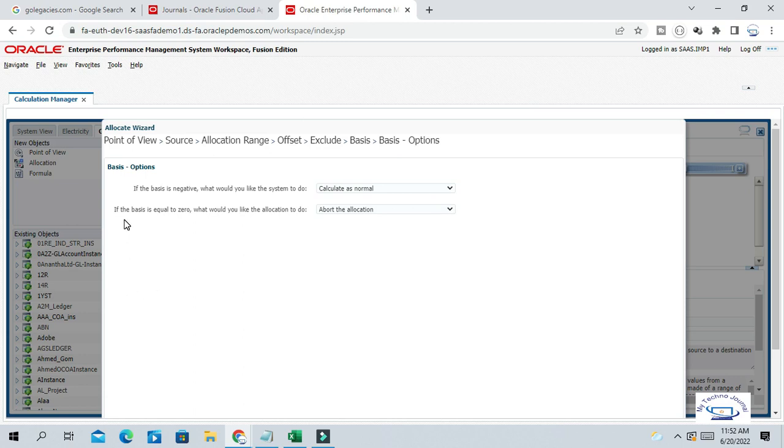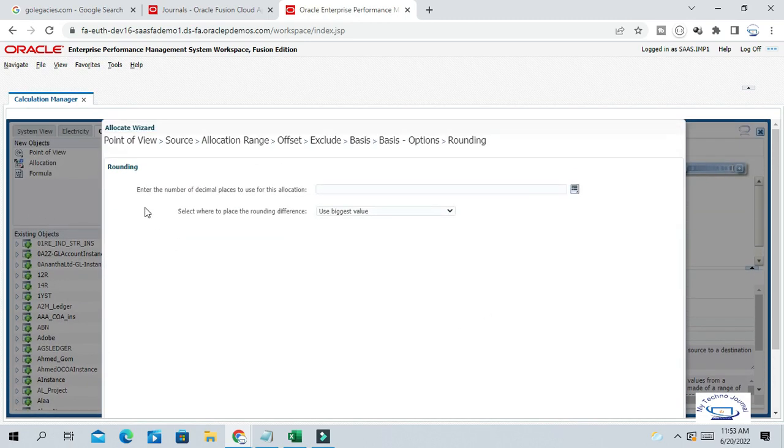Another option is what you would like to do if the basis is equal to 0. If it is 0, I want to abort this allocation process. There are other options, but I want to calculate as normal if it is negative, and I want to abort the allocation if the basis is 0.